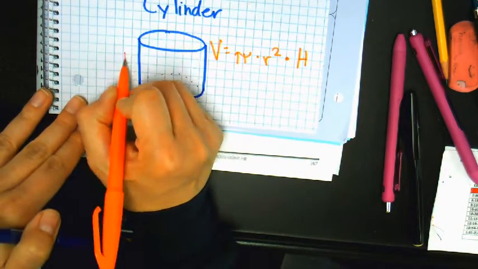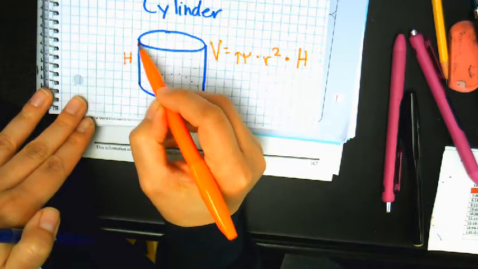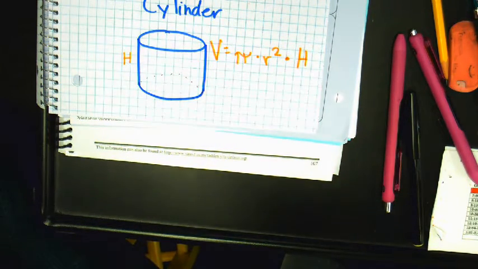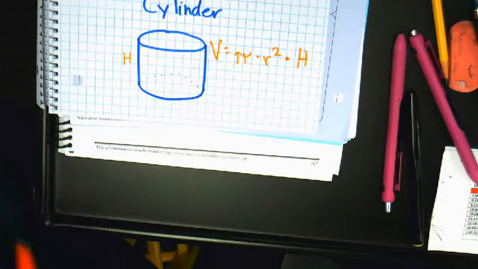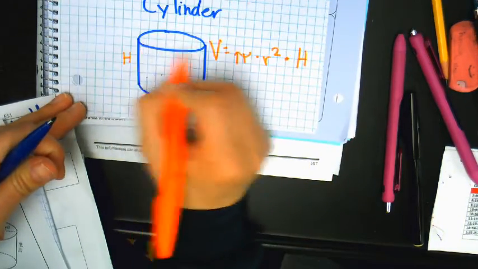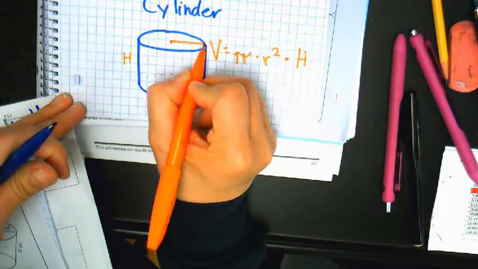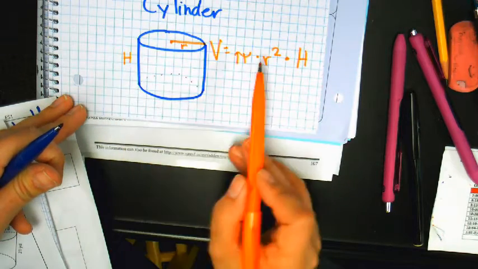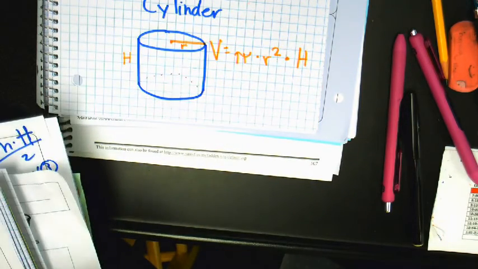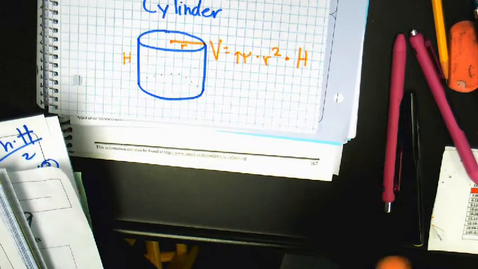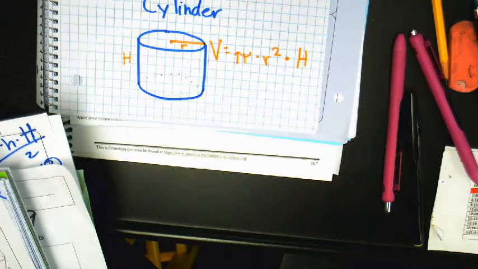So this is the height of your cylinder. All you're doing for volume, it's always like that. What's the area of the shape? The shape is a circle, the 2D shape. If I squish this, like I'm collapsing a can of soda to recycle, that would be a circle. So you need your radius and your height, and you do pi r squared times your height. That's the formula. Always remember when you're doing volume, it's always what shape is it, find the area, and then multiply by your height.